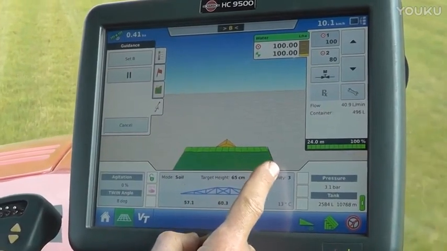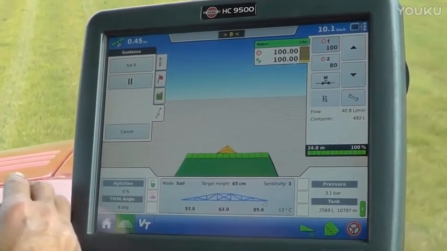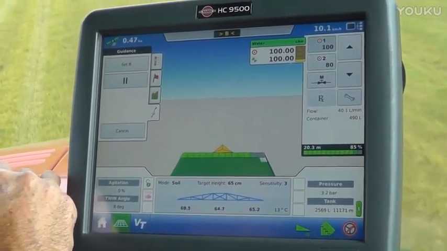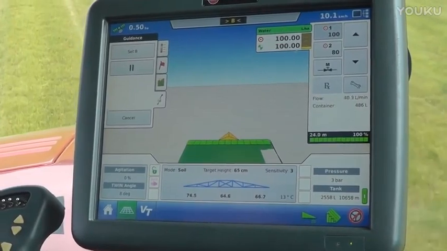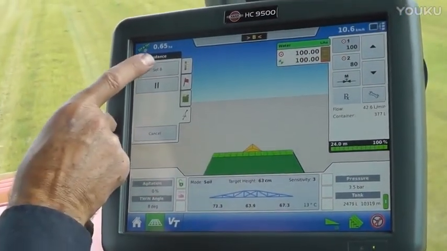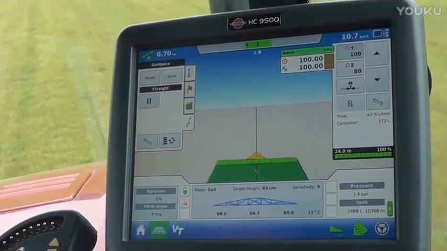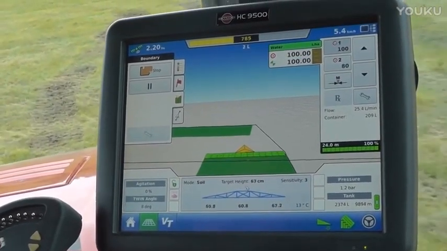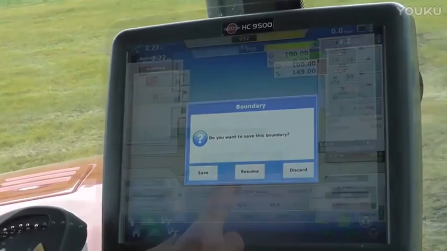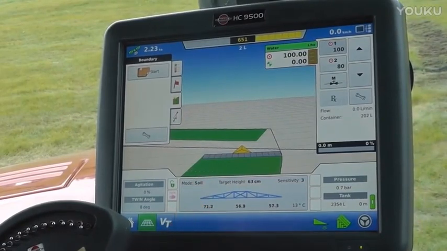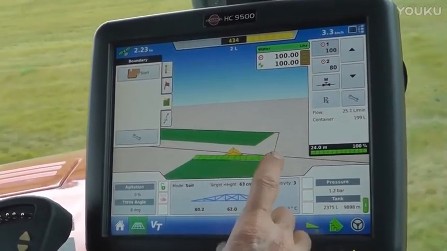You can see here I'm spraying, indicated by the green color. If I turn a section off, you see the color changing. I better turn those back on. I can now set my B point, and as soon as I've done that, you can see the AB line has been generated. As I get to the end of the boundary run, I can see the next line coming up. I'll stop the boundary, and now I can start turning into the next spray line, which is coming up here. It's indicated by this black line.